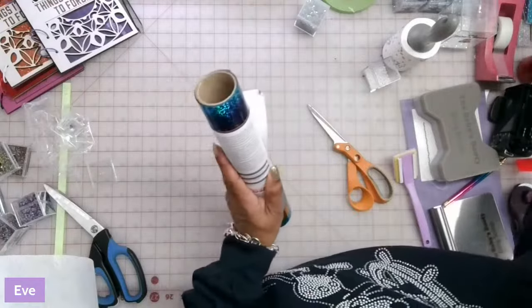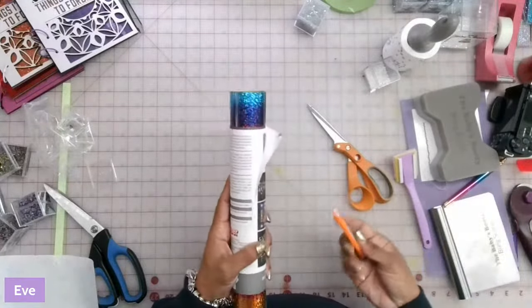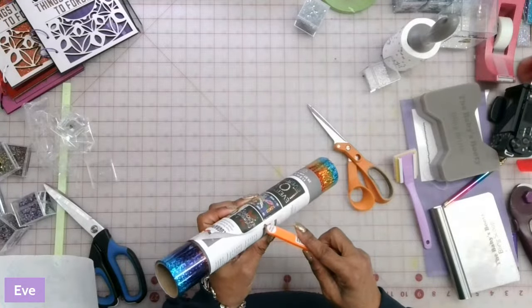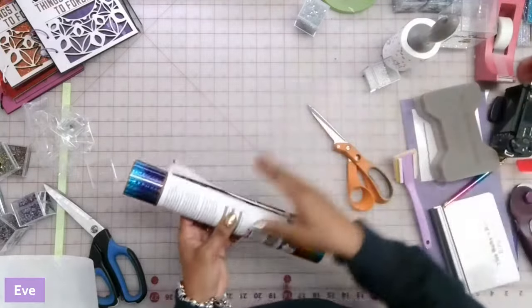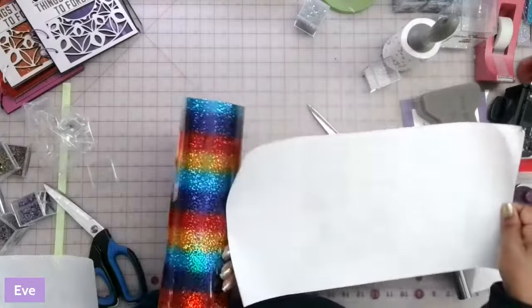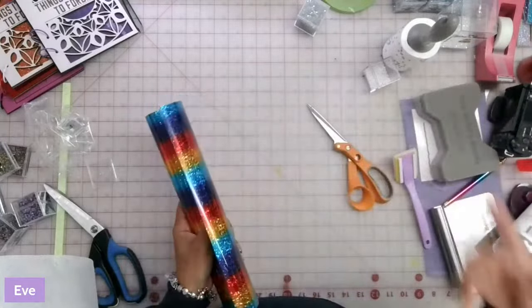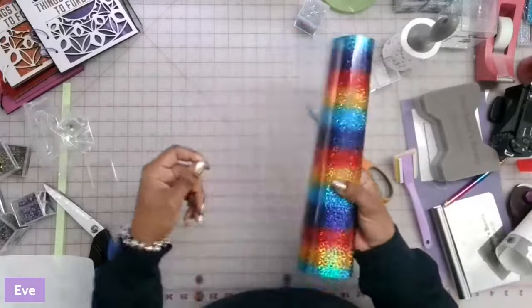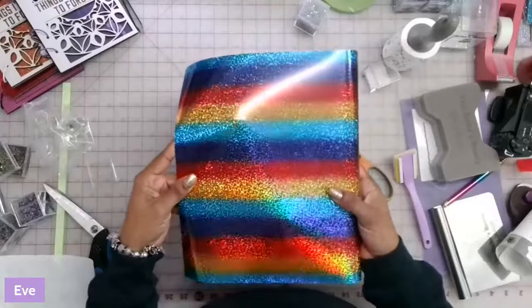This is also a great alternative for children, little children, because I know sometimes folks will have a hesitation about using rhinestones for little ones to make sure they don't put it in their mouths. Or if any stones come loose, you don't want children accidentally ingesting rhinestones. That's why we don't suggest you use rhinestones for children. But look at how that sparkles. Do you see that? Do you see that? Look at how pretty that is.